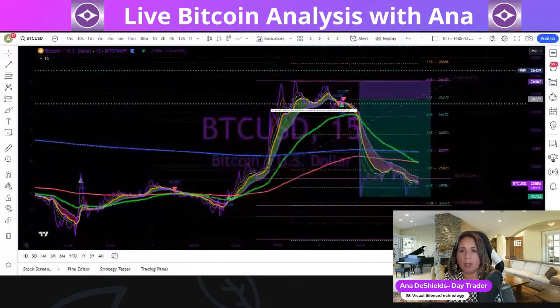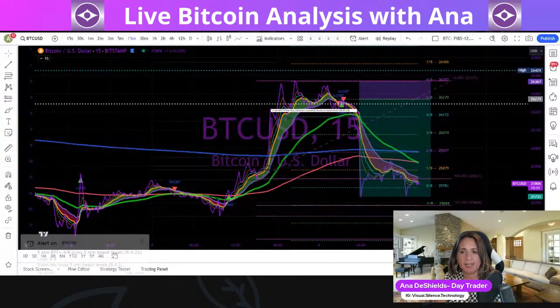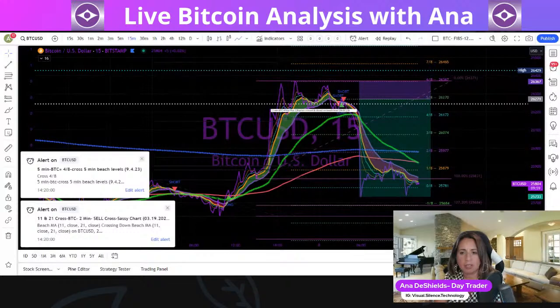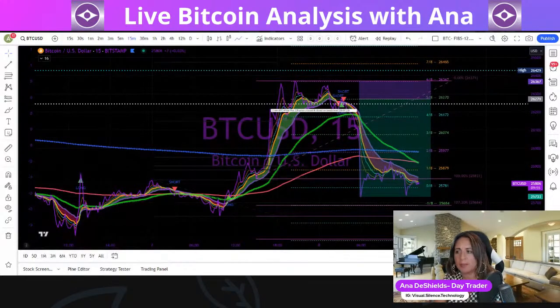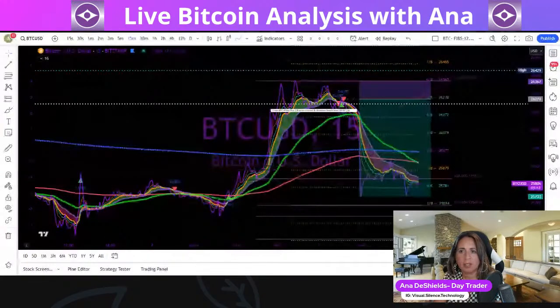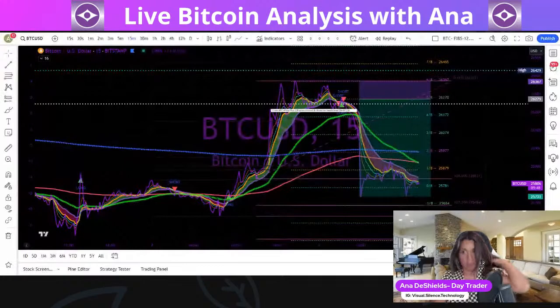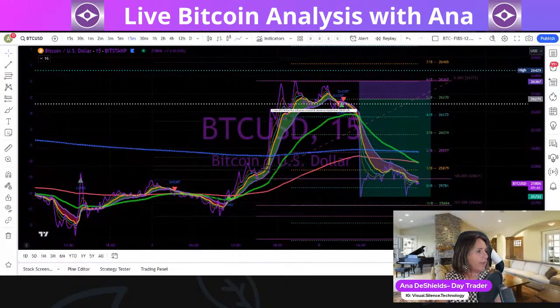Then on the 4-hour, where is price in regards to the 800? I think what I'll do is actually do all the EMAs on the same time frame, so going back and forth. Let me go back to the day. Okay, there's our 800, and for the 200, here's our red 200. So price is only 878 pips away. So it's moved a bit. It was 1,064 this morning. And our 50 is 1,631 pips above current market price.